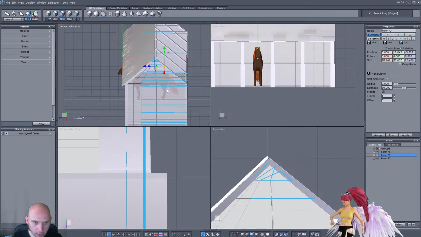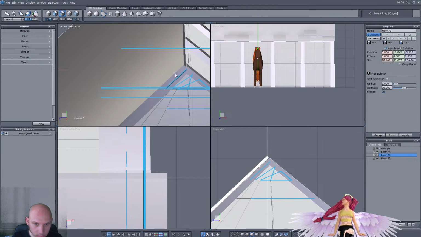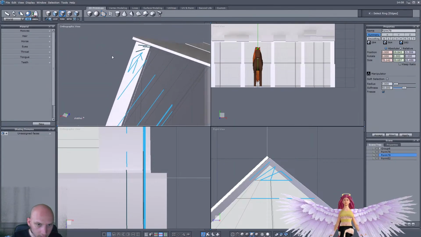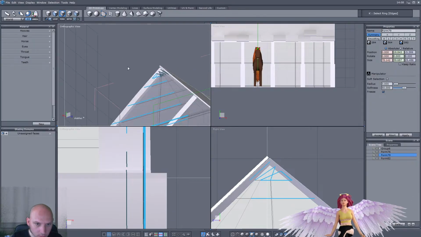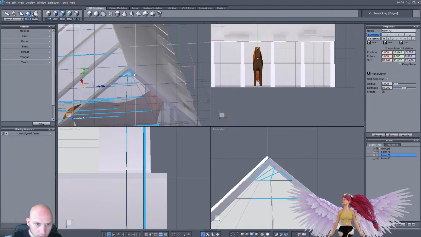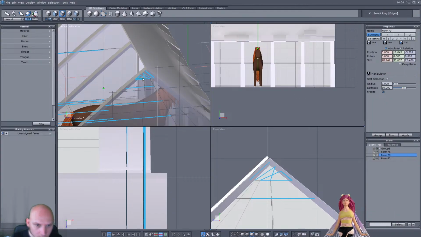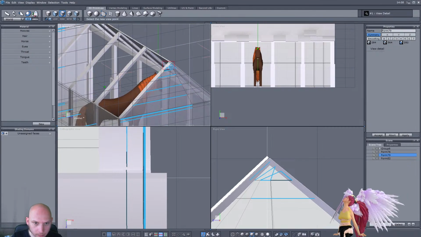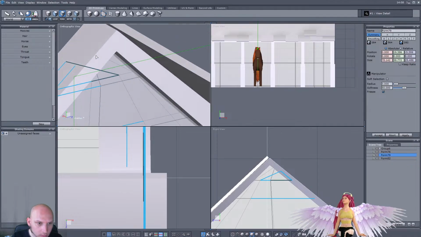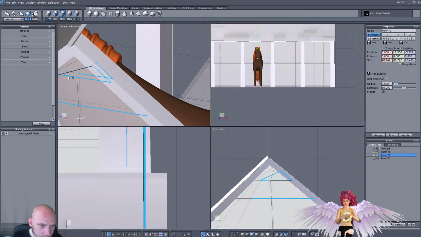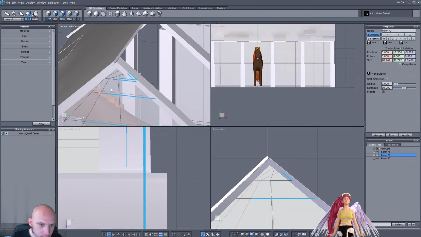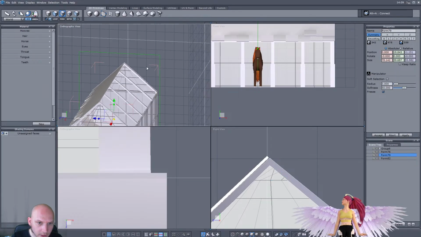These additional lines just... oh, that is why he doesn't like it. The hell. Oh, come on. Yes.